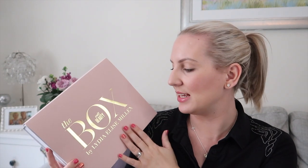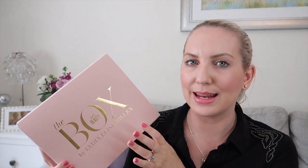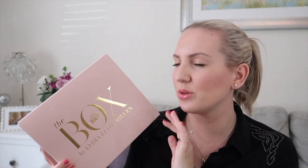I'm going to jump straight in with telling you about this box, which I got recently. It is The Box from Court Beauty and it's a collaboration with Lydia Elise Millen. There are quite a few different things you got in here. You got it for £155 with a retail value of about £350–£400, so it's really good value for money. I don't often buy new skincare because I know what I like and I tend to stick to it. However, since having Ella, I felt like I needed a boost, so I went ahead and ordered this to try a few things. I'm going to share with you the two top products I love in this box.